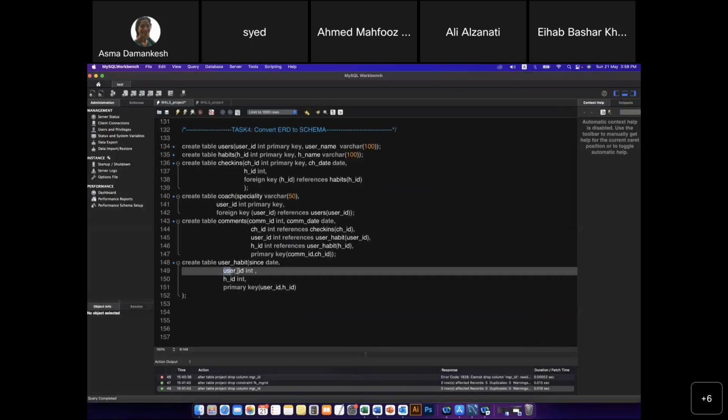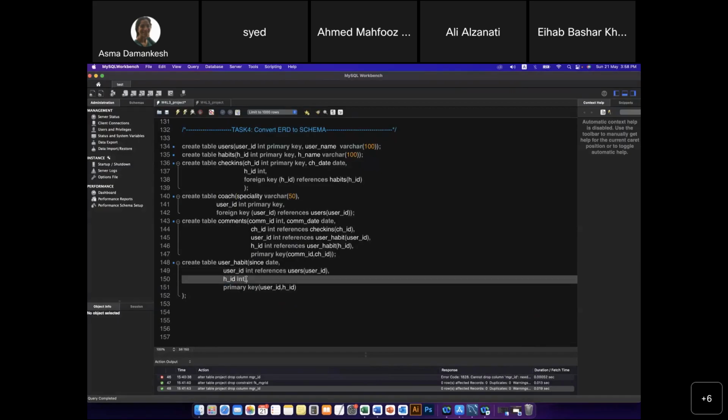I'm copying this from other tables. So I need to say this is references. This is coming from the users table and the user ID. And then here is the same thing. This is coming from the habits table and it's linked to HID.